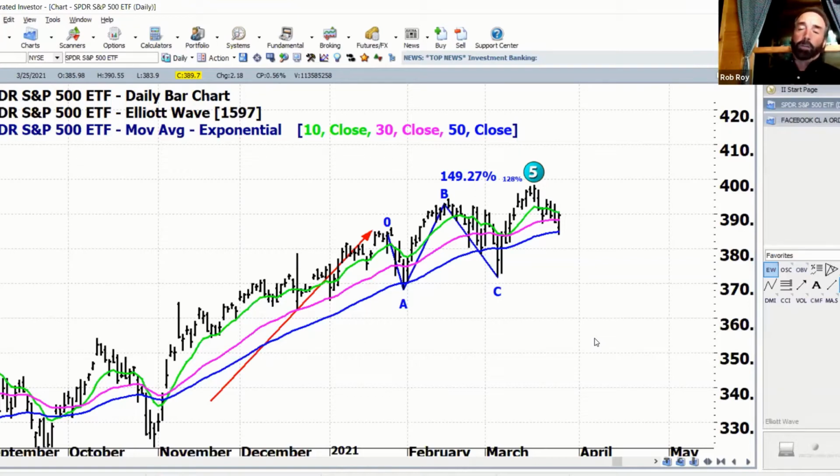There was a question also that came in that last week we had a big up day, but the call position still went down in value. How did that happen? Volatility came out. Volatility dropped, the VIX dropped, the IV dropped, and that's the understanding, because that doesn't make sense. That's what really confuses people a lot in trading, when they can have a call and the stock goes up and the value of the position goes down. They don't understand how that can occur. Well, it occurs because the volatility drops. And that's one of the key components in options pricing. So we're going to cover all that kind of stuff.